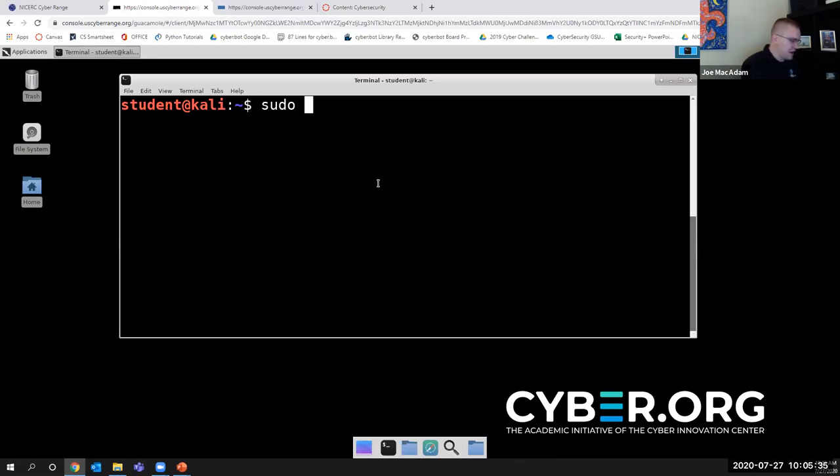So let's start at root, and then we'll go to opt, then LAMP, and it should be in here. I would recommend typing in MANA and then using tab autocomplete. This is why we wanted you to use the Virginia Cyber Range today. This is where we have, in our range, the servers and the DVWA files.